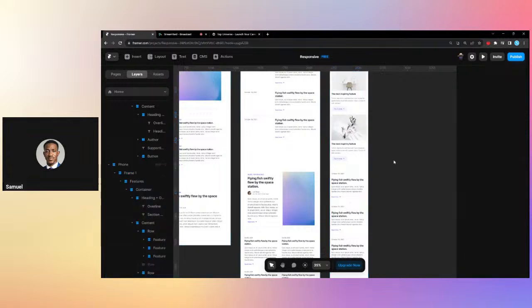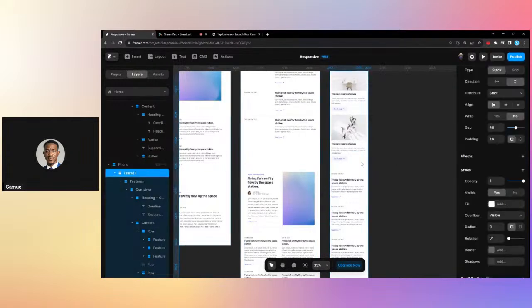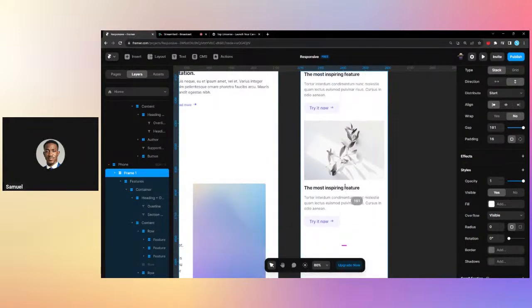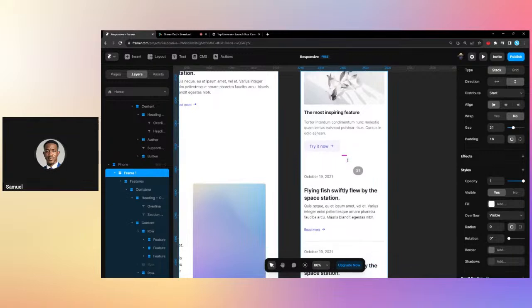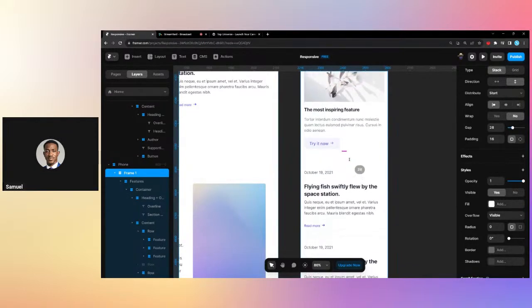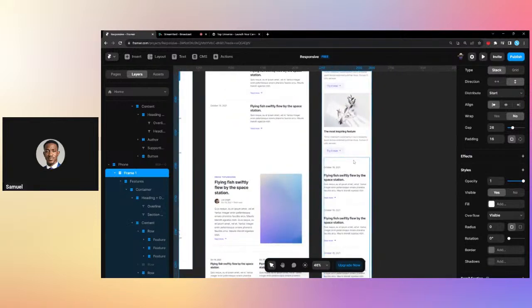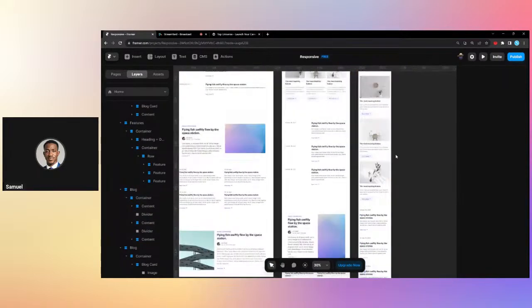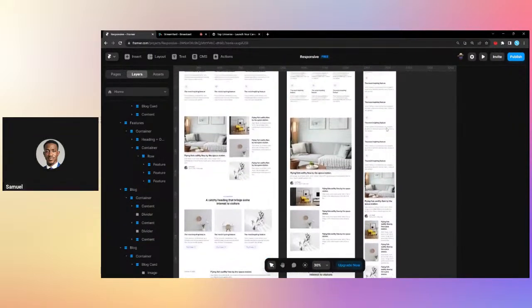Or when you select, you zoom in and you find this particular pink line, you can hold it and drag down or up. You see the value is right there. You can see what the value is and increase it or reduce it to what you want. Then yeah, so that is how you work with responsive design.